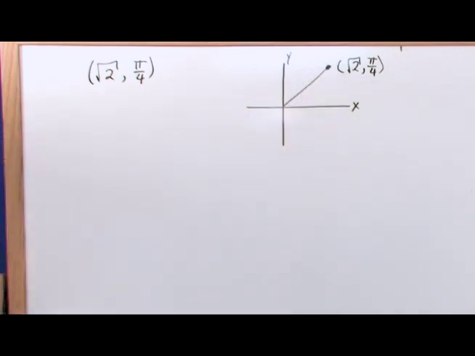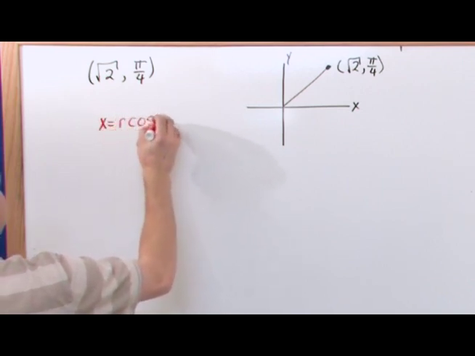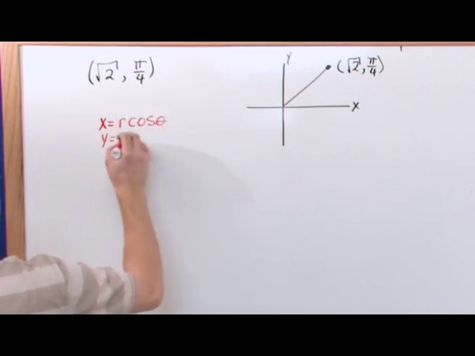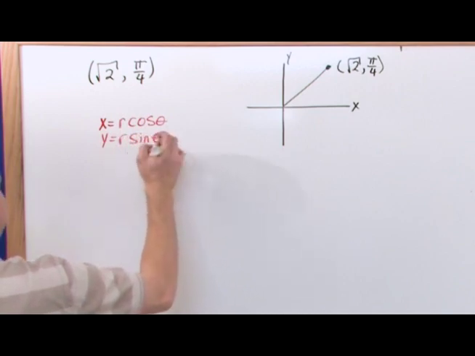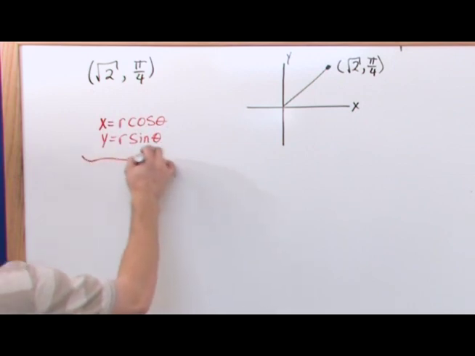Now, if I want to convert to find the x and y values here, remember from the previous board that x is equal to r cosine of theta, and y is equal to r times sine of theta. You really should burn these in your head if you haven't already. You're going to use them so much. It's really useful just to go ahead and remember them.